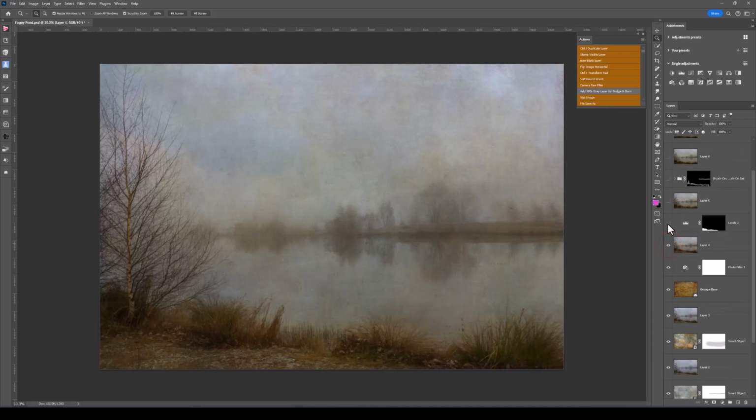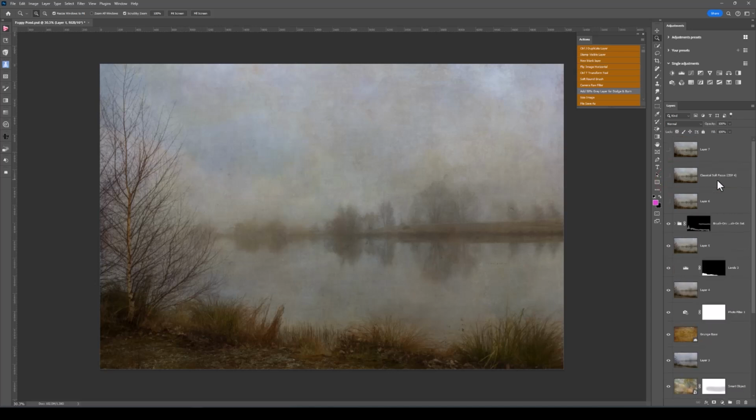Stamp visible layer, a levels, just to work on that foreground. And the reason that I did that, I felt it distracted the viewer's eye, because the eye will always look for the light in a photo or image. So by dulling that down using a levels, it darkened that and it frames that viewer's eye into the water and the reflections. Stamp visible layer. I've done a little bit of brush work using one of my actions to tidy up the edging. There's the mask there. Stamp visible layer. Finishing layer was the Nik software using classical soft focus.